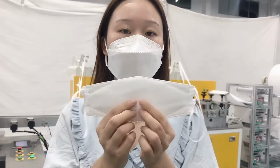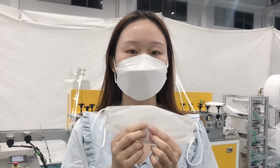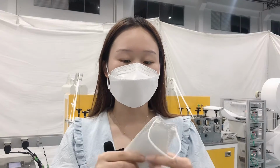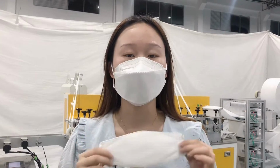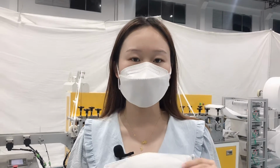So this is the normal pattern fish tap mask. We accept customization if the customer needs. So that's all for the mask introduction. Next we will go through our mask machine introduction.